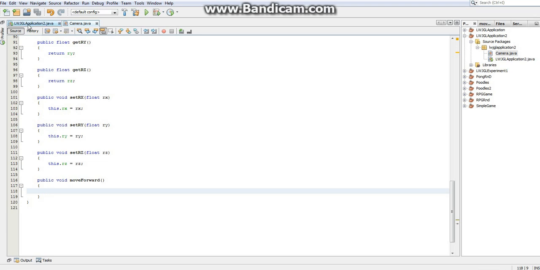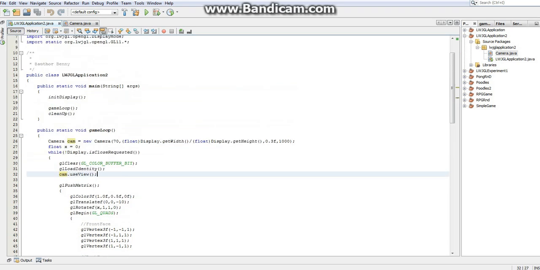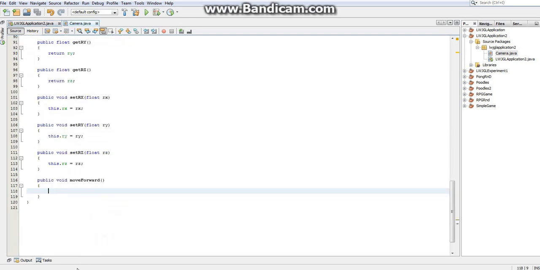If I just quickly go over here, you'll notice that right here where I initialize the camera, I never actually change its rotation. So in this particular case, moving forward will always be increasing the z-axis. I'm just going to start there, and then from that point we'll expand this method to incorporate everything it needs to account for the different rotations. So the very basic version of moveForward, if you never change orientation, is just z plus equals some speed.